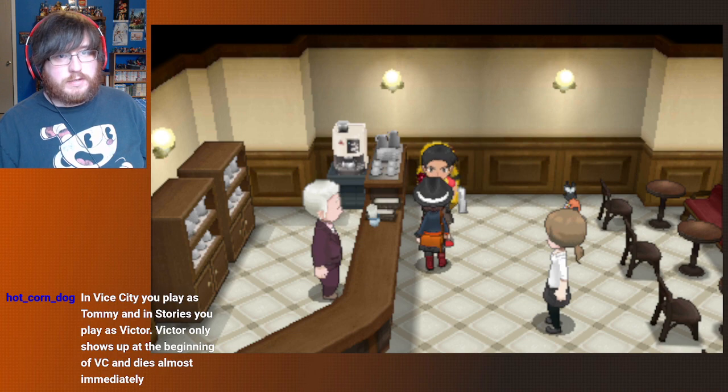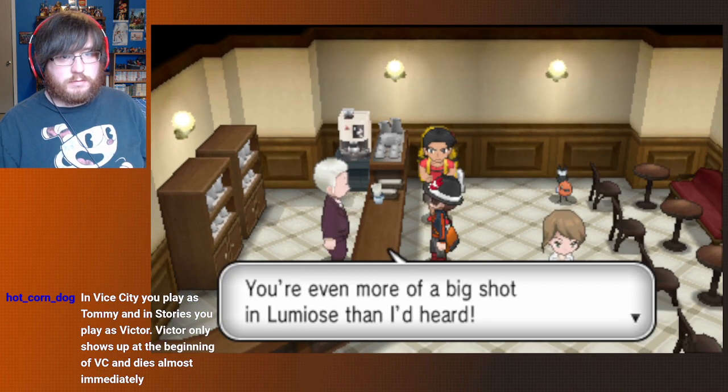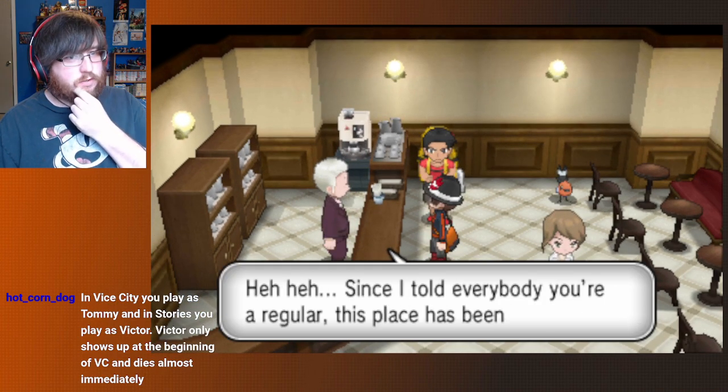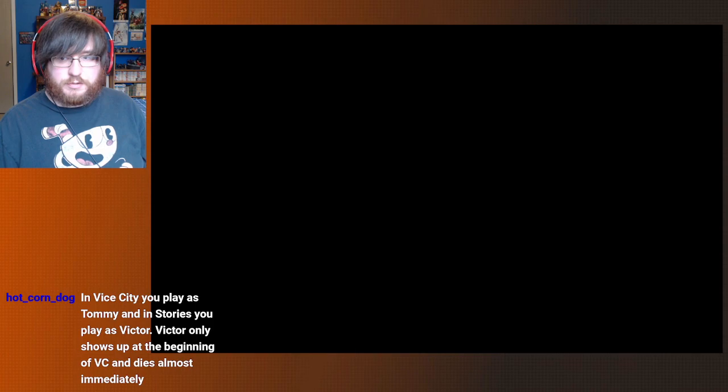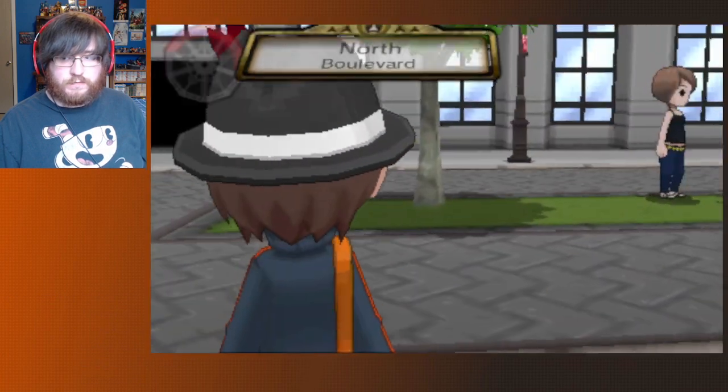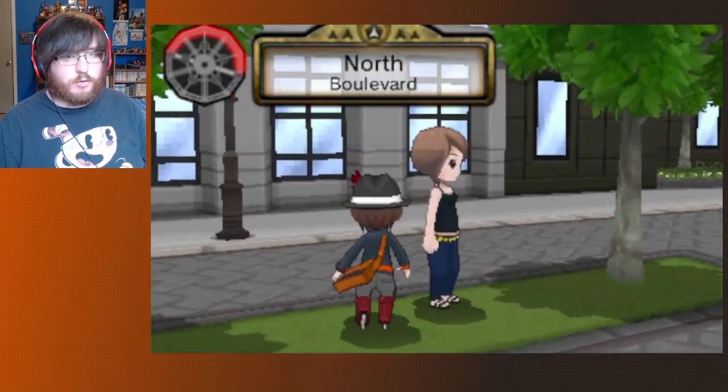Cities are labyrinths. Seriously, I get lost. You're even more of a big shot in Lumios than I heard. Since I told everyone you're a regular, this place has been hot. Vice City, you play as Tommy, and in stories, you play as Victor. Victor only shows up at the beginning of Vice City and dies almost immediately. Oh, okay.